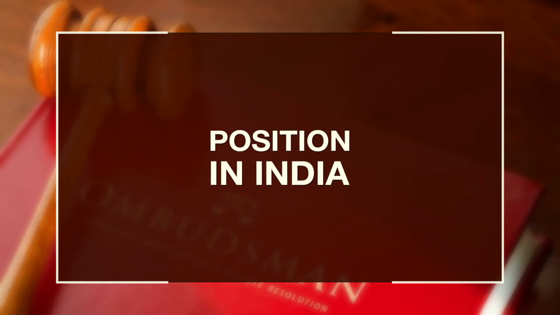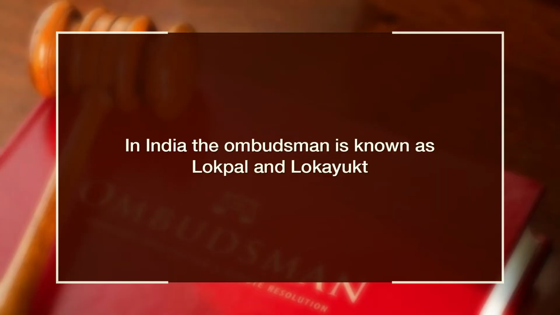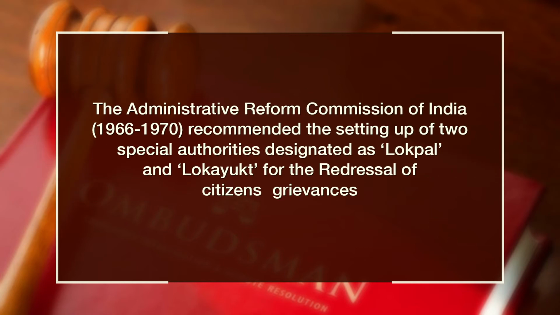When we talk about the position of Ombudsman in India, there was a need felt for establishing a powerful institution similar to that of the institution of Ombudsman. In India, the Ombudsman is known as Lokpal or Lokayukt. The Administrative Reform Commission of India recommended the setting up of two special authorities designated as Lokpal and Lokayukt for the redressal of citizens' grievances.